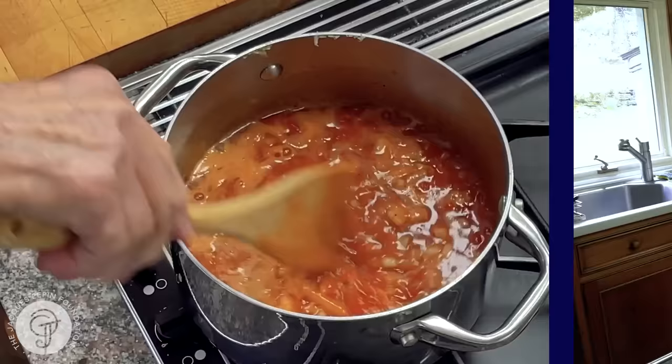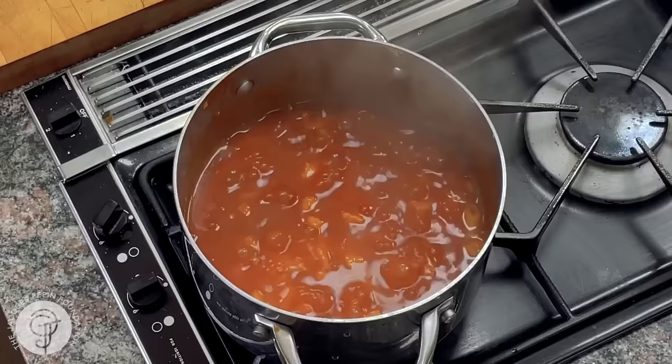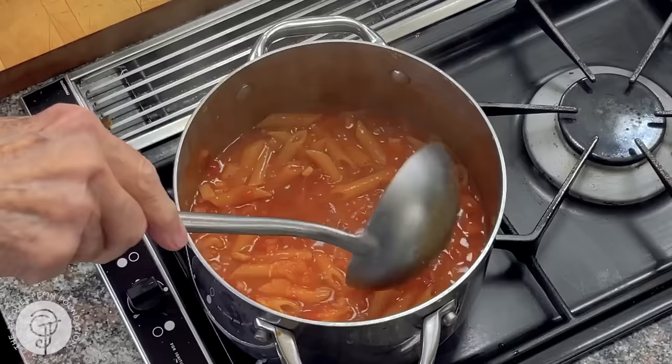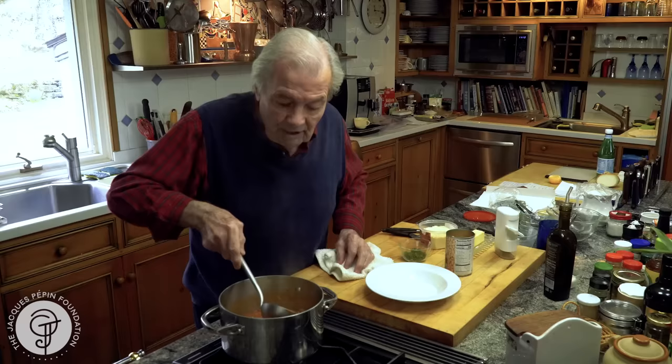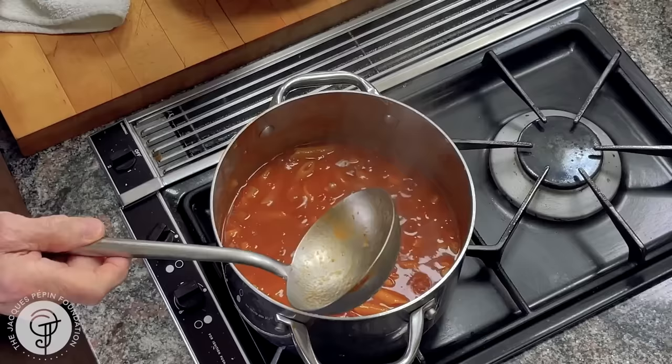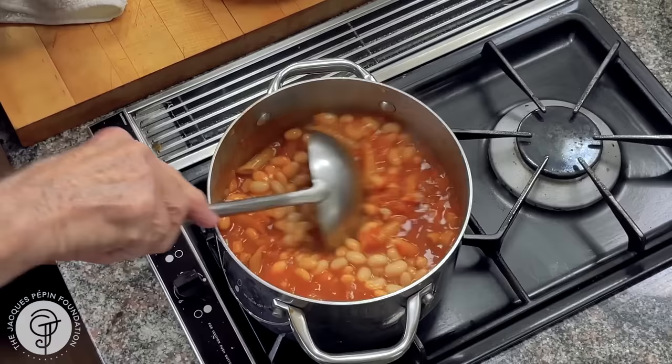I cook it covered. The reason is that if you don't cover it very often, too much liquid evaporates, and it makes it very difficult for the pasta to cook. So check it out when your pasta is cooked. This one, about 20 minutes. Then I add the beans. All of that has to come to a boil now, and that's about it.